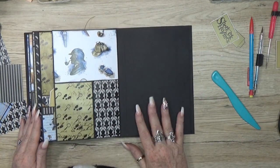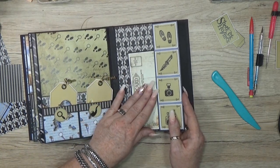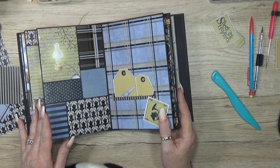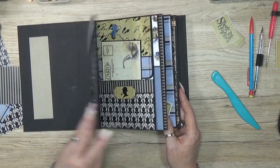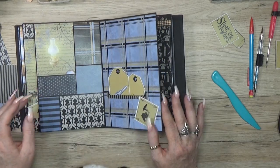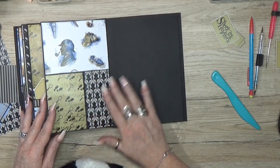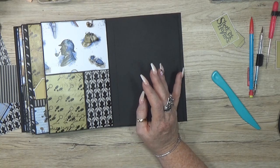So let's go to this side. And what do you like to see on here? Alright, what do we like to see? What do we already have? Well, actually, I think I like it as plain as possible. I do like a big page with some decoration. And we did white here. So yes, we need a simple page.